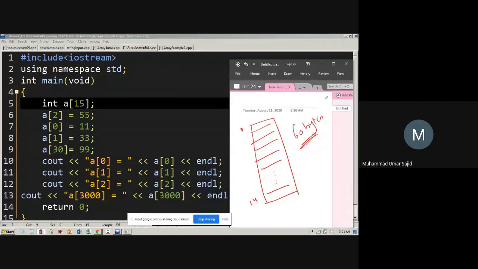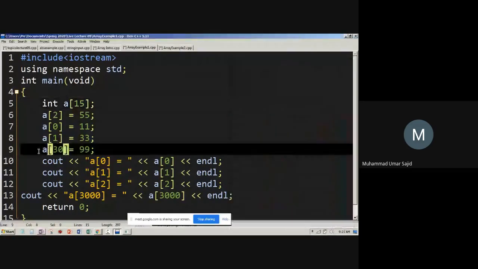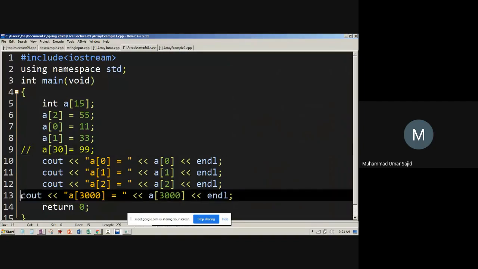The index will go from 0 to 14. The first element would be a0, the second element would be a1, the third element would be a2, and so on and so forth. Even then this line would be illegal, and this line is obviously very, very illegal, so I should not be writing this, because this is outside the bound of the index number in this array.